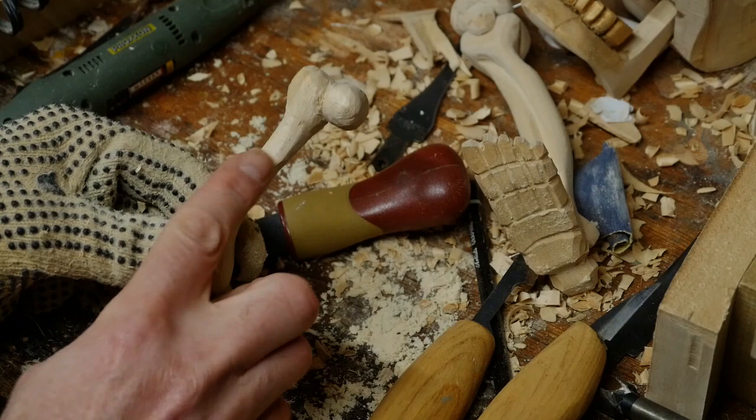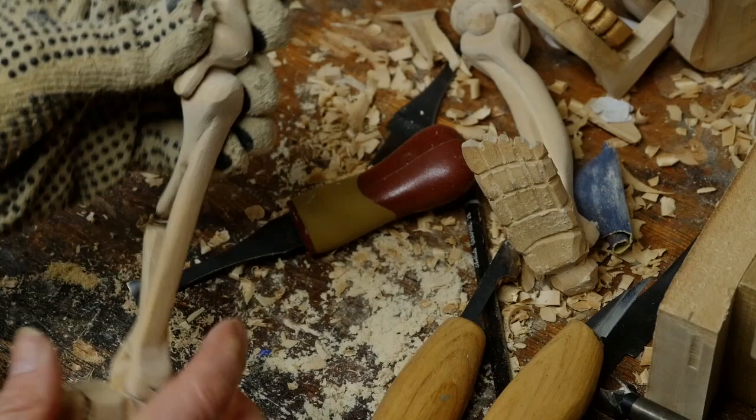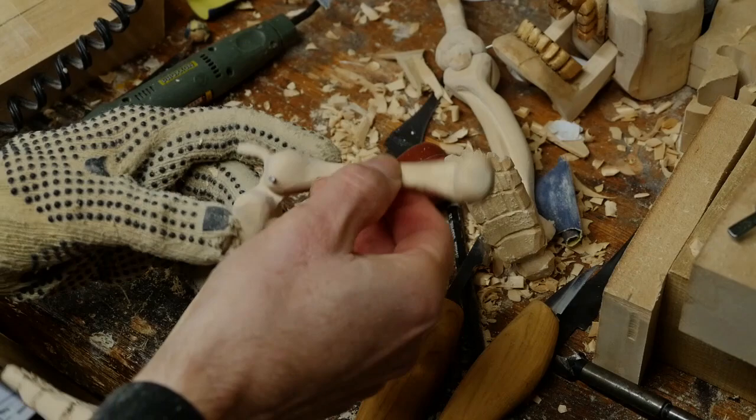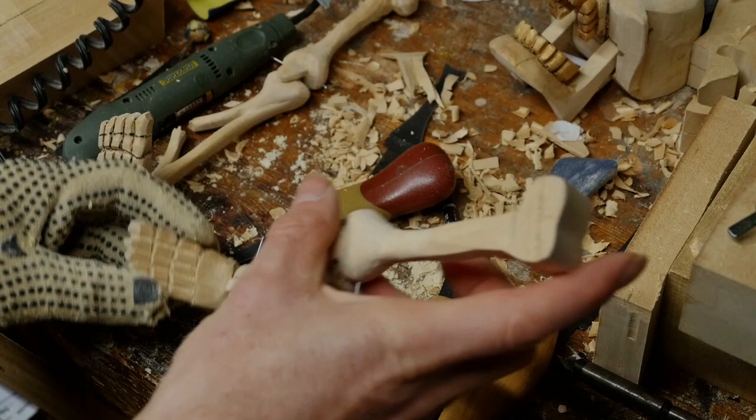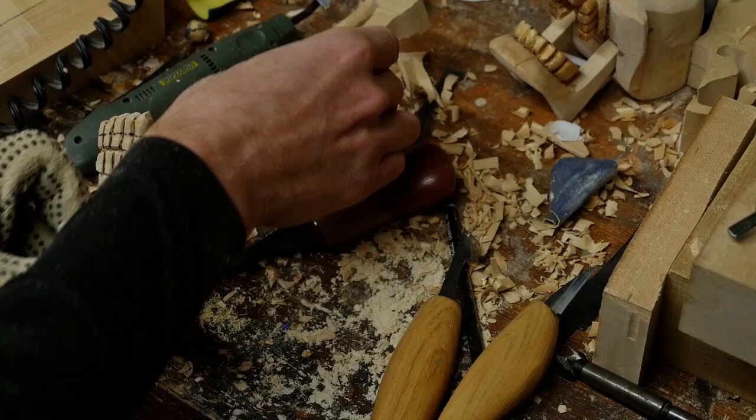Right, so there we go. I've got the upper part done as well. Needs a little bit of sanding. So we've got one leg. I just need to do the top of this one. But that's for another day.